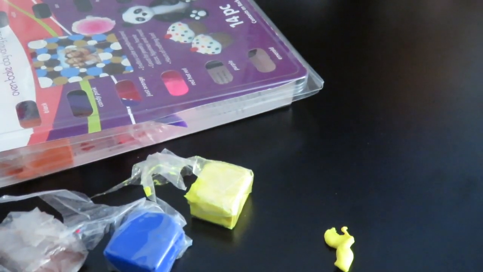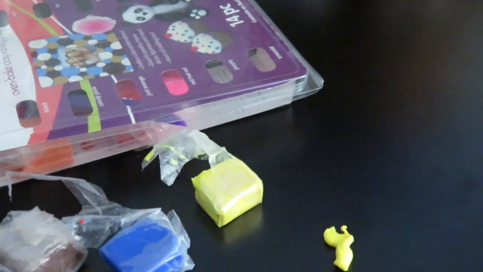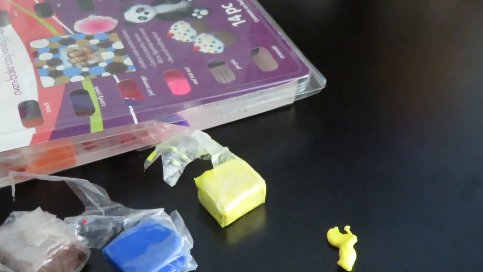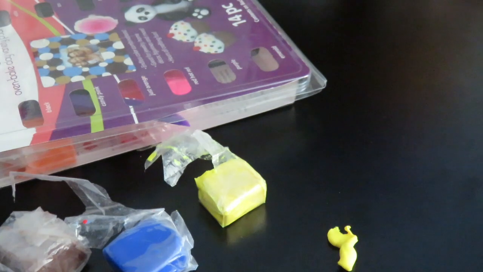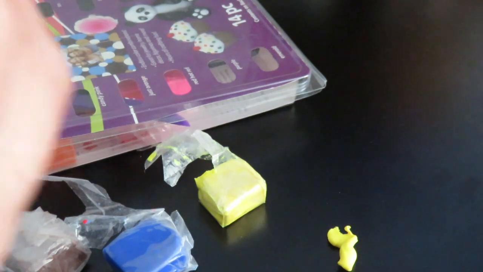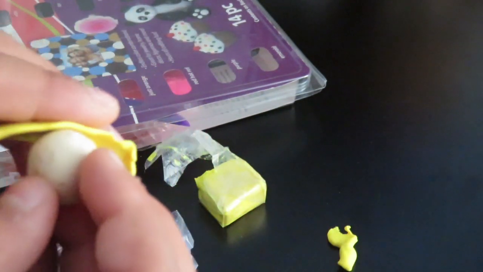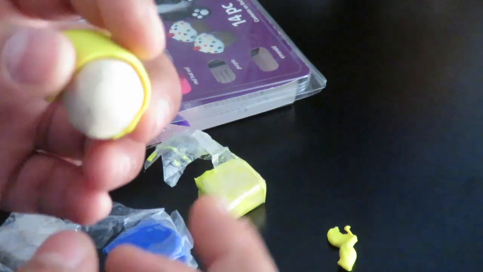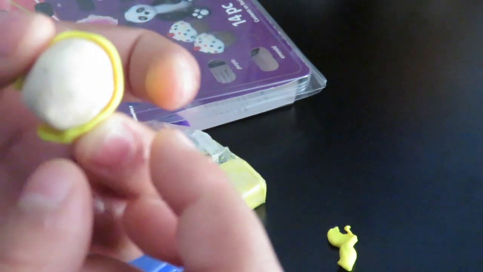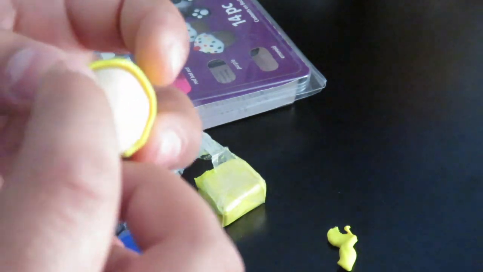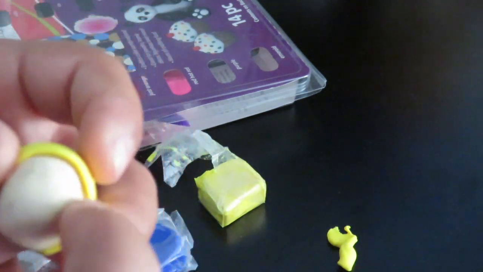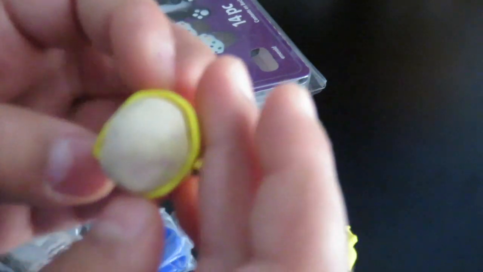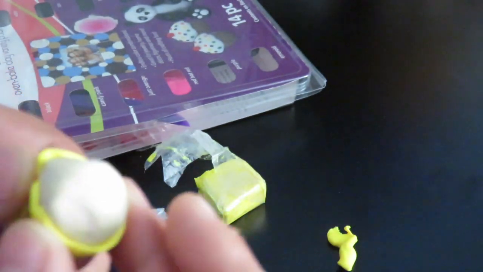Then you're going to want to get your yellow clay, then you're going to want to smoosh it down onto your surface to make it look like that. So then you could just cover it like this on top of the head, not all the way. You're going to want to just smoosh it on the sides. You see how there's that outlining right there? You want that because it's not like strapped onto his head with duct tape or something.